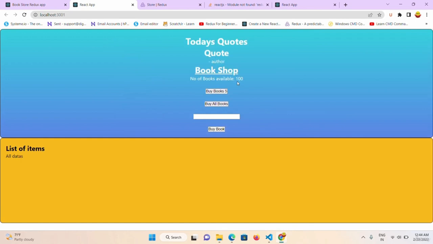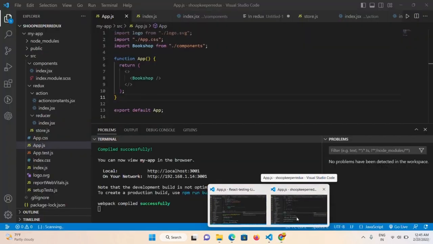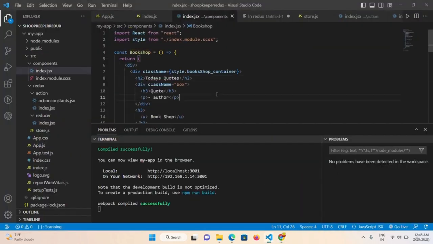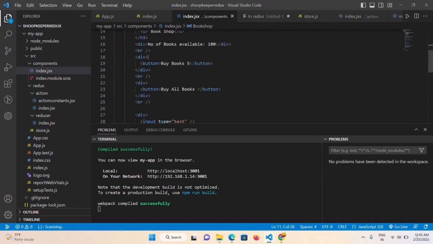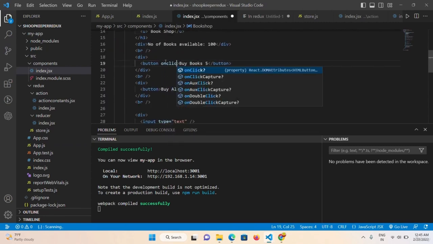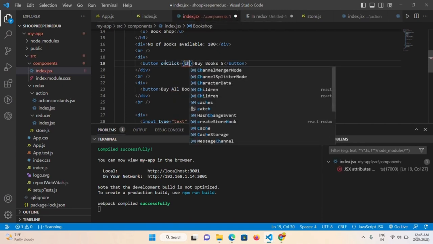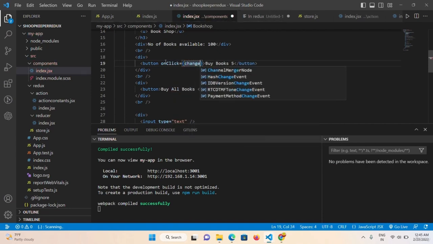On every click it should reduce by 5. Okay, on click nothing happens. See, where is our app? Okay, here we are going. Now we shall create our function, on click, to change the data.